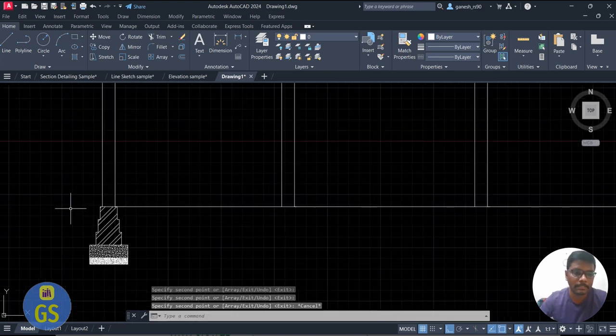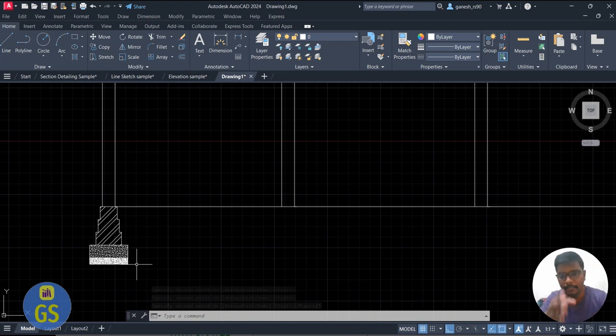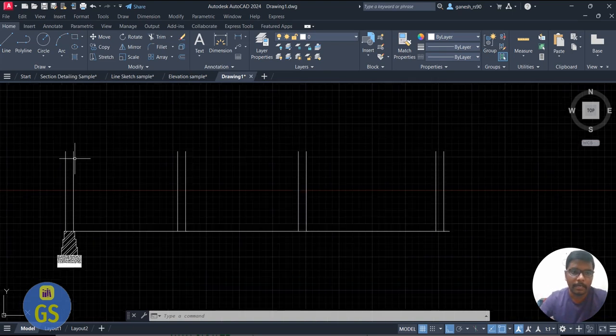Now once the column is done, all together also you can do. You can completely select full objects and then place them. To make you understand, right now I'm making the first column and then I'm doing the footing. That makes it easy to understand. So I randomly placed the columns. Now you can see I have completed one sketch. I have placed the columns as per the diagram. Whatever dimension is provided in your drawing, you need to take as per that. So I just randomly placed my columns in this part.